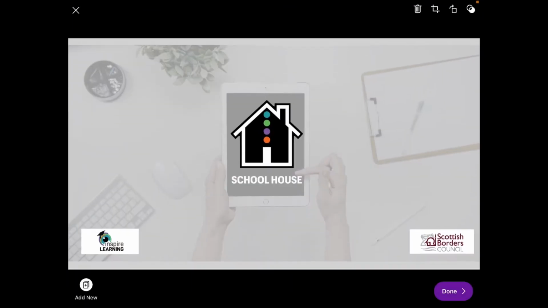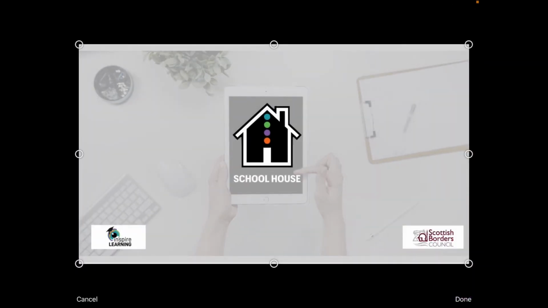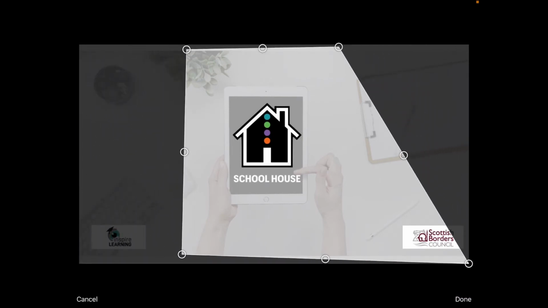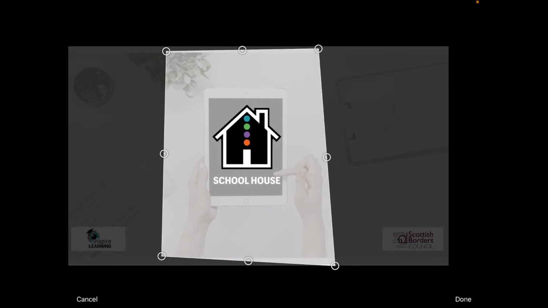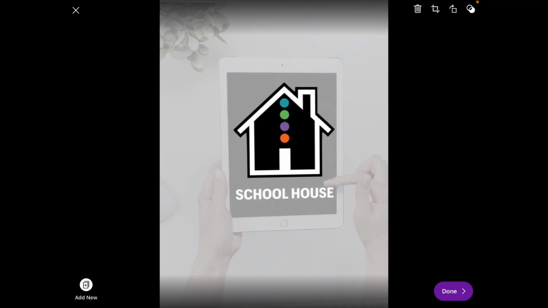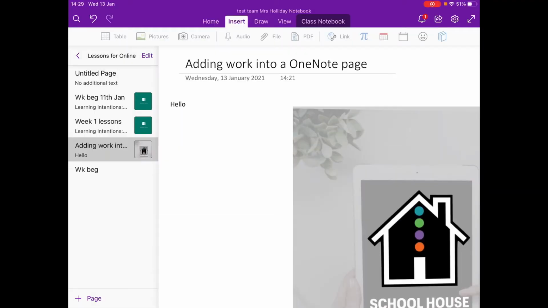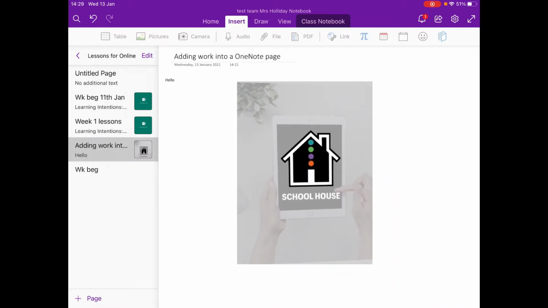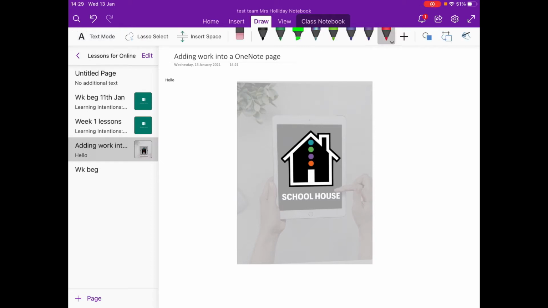This may take a minute to appear and you will get a preview of the picture that you want, and this will allow you to cut down your picture, reshape it, resize it, and then when you're happy with that, click on Done and Done again, and this will instantly insert into your workspace. By adding a picture like this, you can then draw on top and annotate your work if you need to, and your teacher can also do the same.